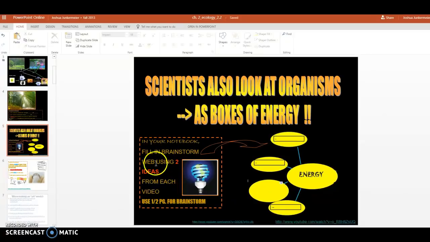It says, create a brainstorm web. So you see this right here. It says 1, 2, 3, 4. So you need to have a brainstorm web where the central bubble is energy. And you need to have 4 outer bubbles. And take half a page to do it. And it says in your notebook, so on your own, in your notebook, think of 2 things that come to mind when you think energy. So what 2 things might you write in a bubble when you think of the word energy? So if someone were to say energy to you, what do you think about? 2 first ideas that come to your mind, you just place them in the bubble here, because it's going to be the things that you think of or what you think energy is. Later in class, we'll fill in these other 2 bubbles, probably with the help of your partners and classmates, okay? All right, good. Let's move on.